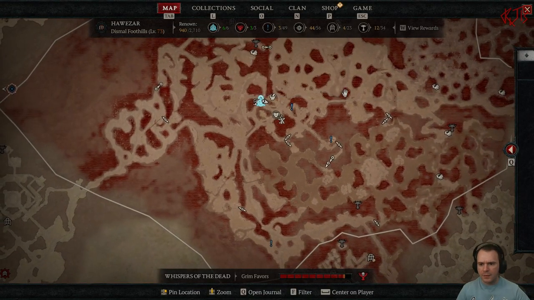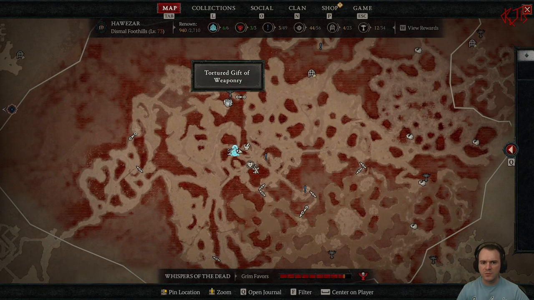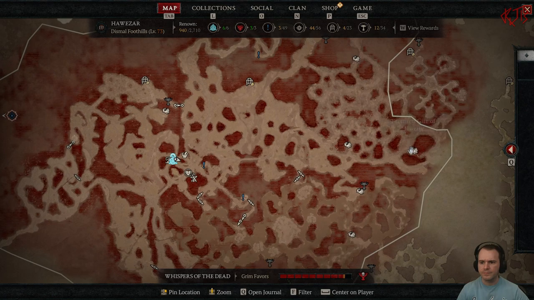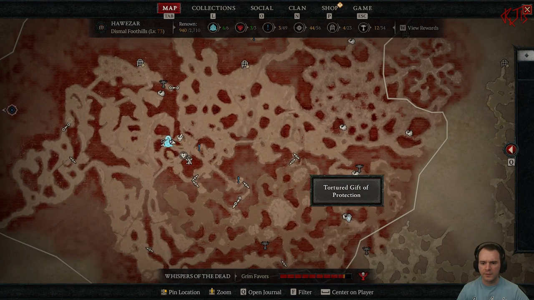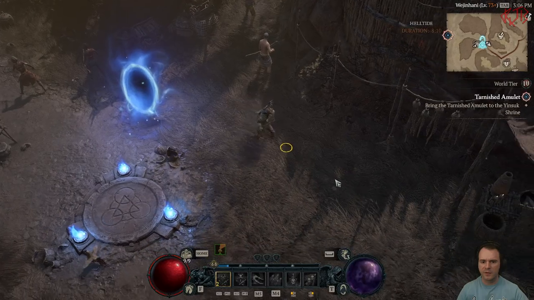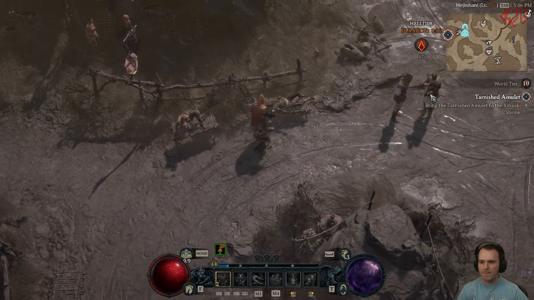Alright, here we go. Jewelry, weaponry, protection, weaponry, jewelry, protection. So it's protection all the way up here and all the way down here. Go all the way up here since I got to get 75, so 60 of them.